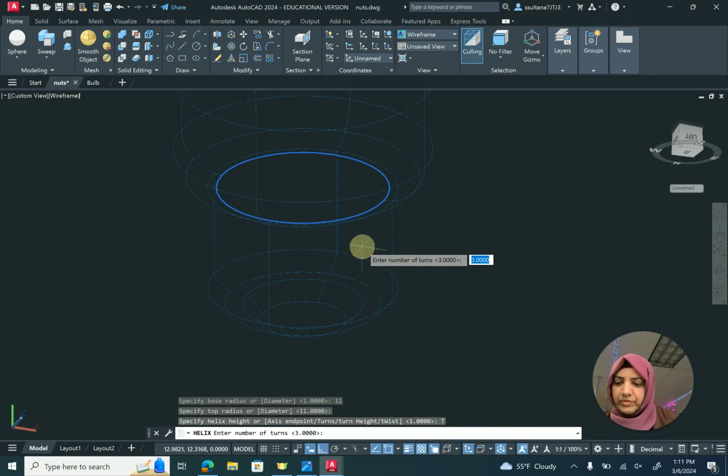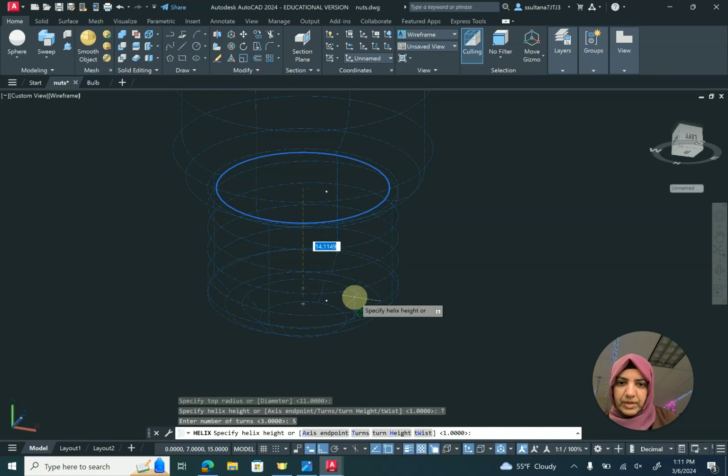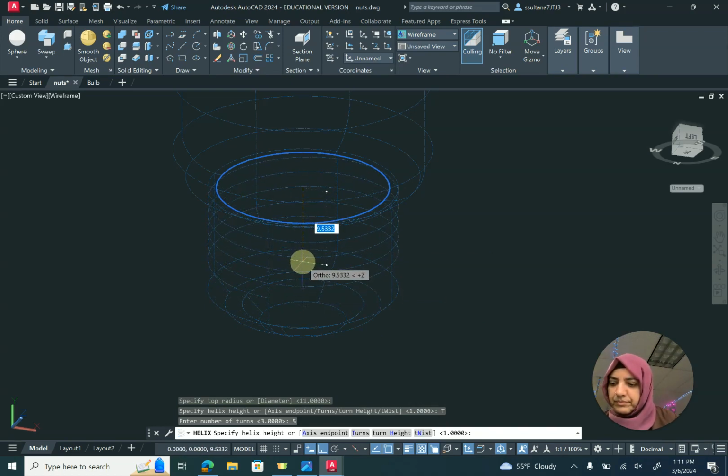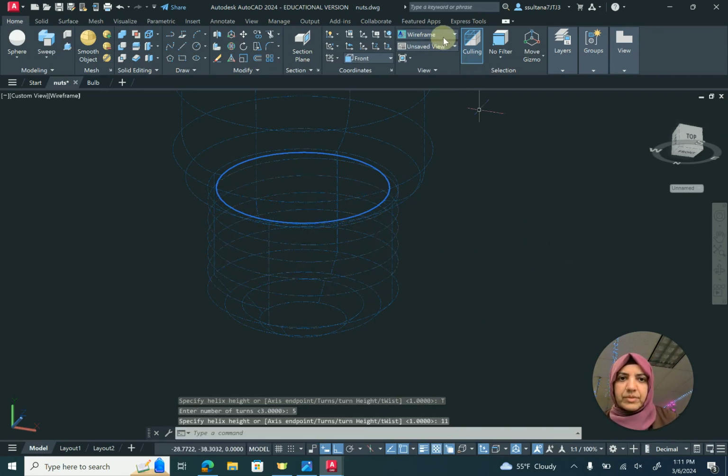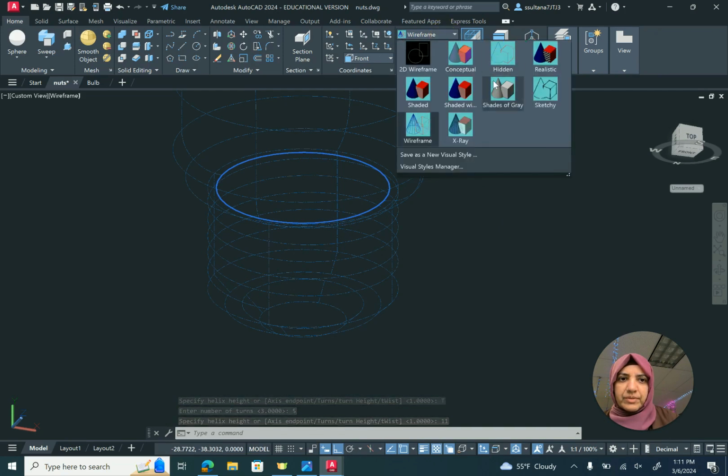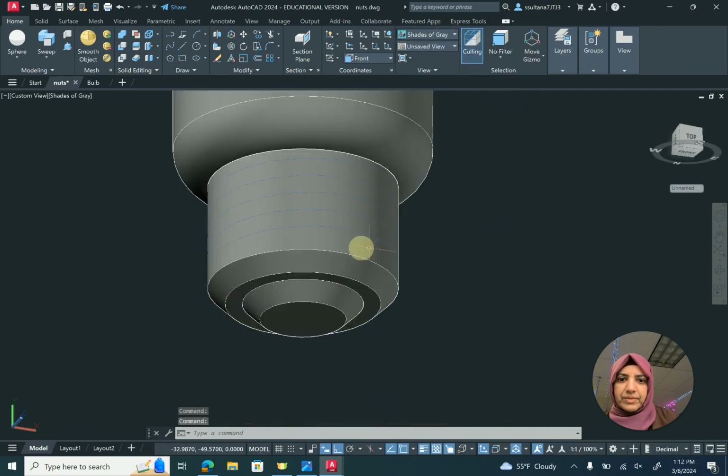Let's give 5 turns, and the height of the helix 11. Now let's go back to the shaded with gray view.